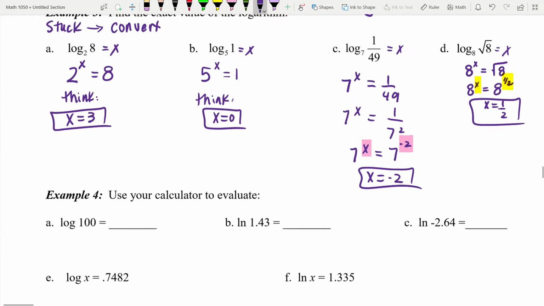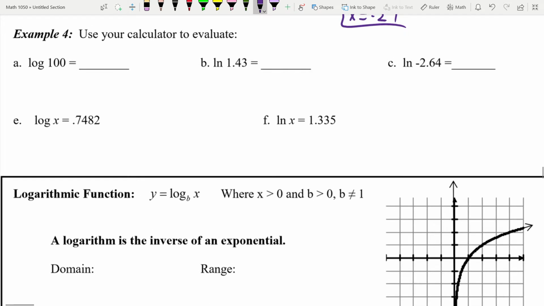Grab your calculator, please. Don't start punching things in. Stick right with me. Look at that log on question A. There's no base. If there's no number written right here, then what is the base? 10. Everybody just fill in a 10. Look at your calculator. You have a log button, but there's no base with my log. The calculator's base is 10. So hit log of 100, close it off, hit enter, and that is a 2. Easy.